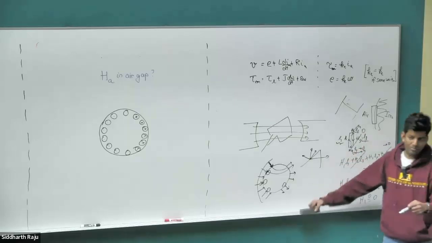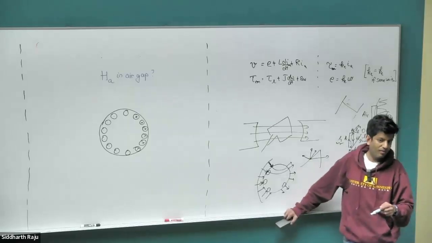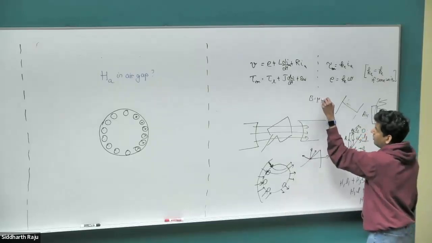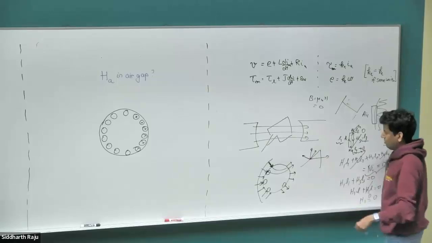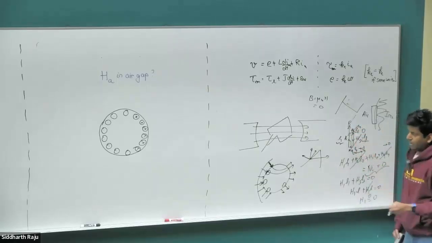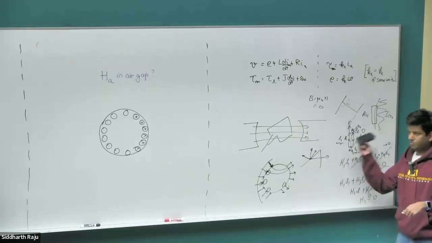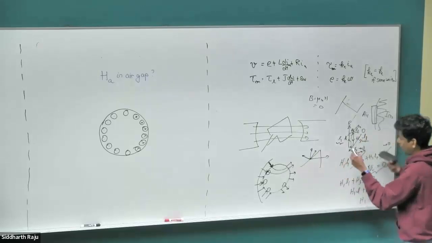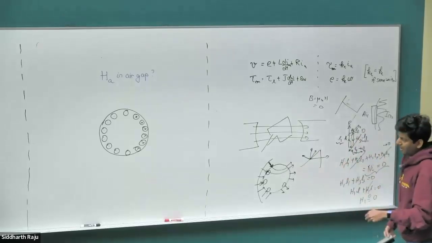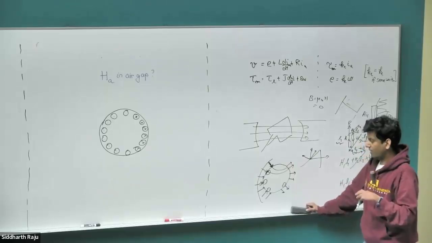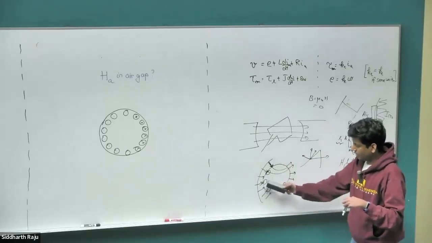If the H field in the air gap is 0, what is the B field in the air gap? 0, because B in the air gap is just mu naught times H. So B in the air gap is also 0. So there is no tangential component of the B field near the surface of the iron. So the only component that can exist is the perpendicular component, right? You can think of it as the shortest distance, or as purely mathematical from the equations that we have. Either way, the proof is that the flux lines are always going to be perpendicular once we introduce the iron. So at every single point, these field lines are perpendicular.